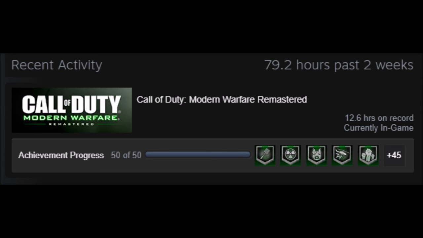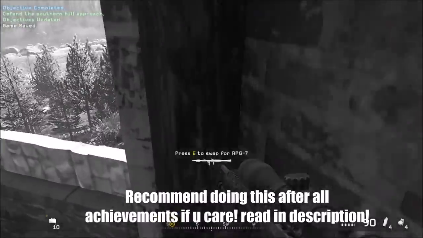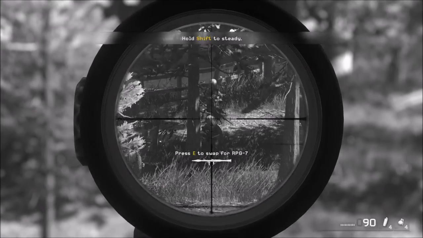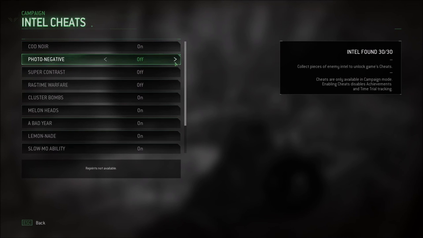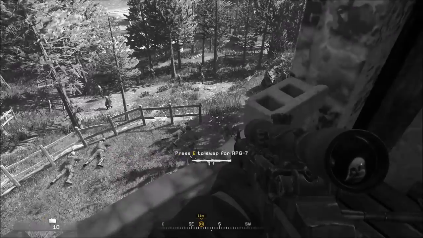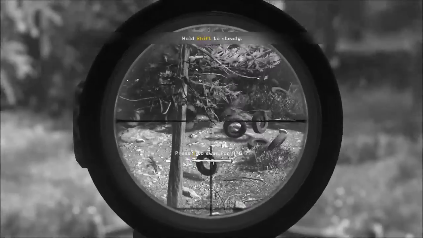So after I got all the achievements, I started with the Intel cheats, and now you will see how they work. They're really funny, by the way. Intel cheats activated. Look at them go, guys. Oh my god. So this is how an Intel cheat works, guys. I think I'll take that off, by the way. That's not nice. They have black-white. Still black-white? I think it's getting better. I think the colors are coming back. Yeah, colors are coming back. What the fuck?